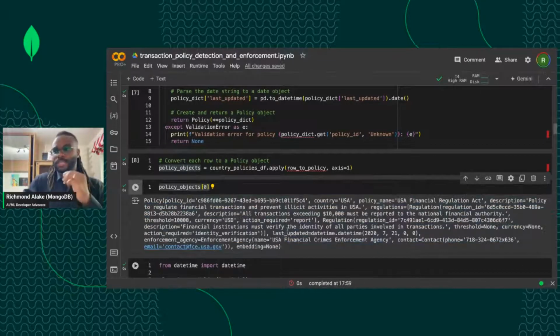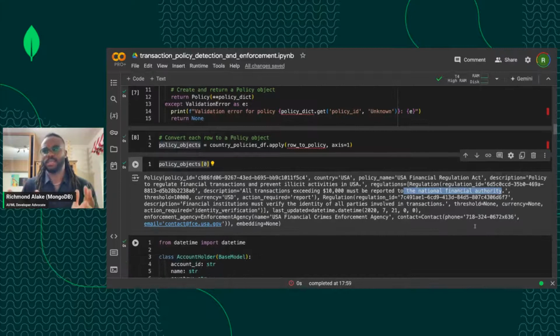Just for context on what a regulation or description of a policy would look like: this particular policy states that all transactions exceeding $10,000 must be reported to the National Financial Authority. I'm sure this is not a real policy. I don't know, it could be. But in this use case, maybe there is an audit being done for this financial company.